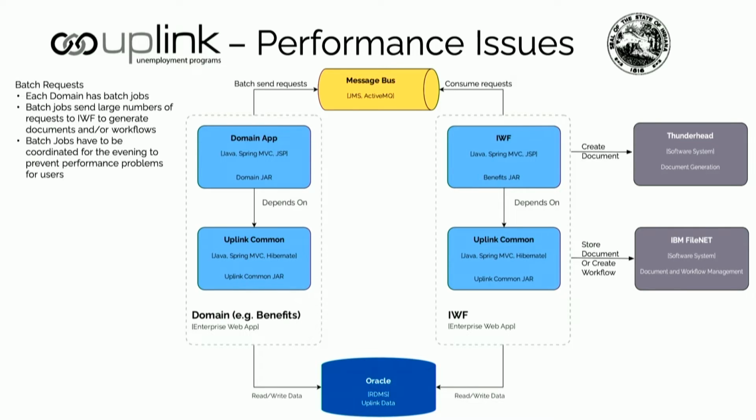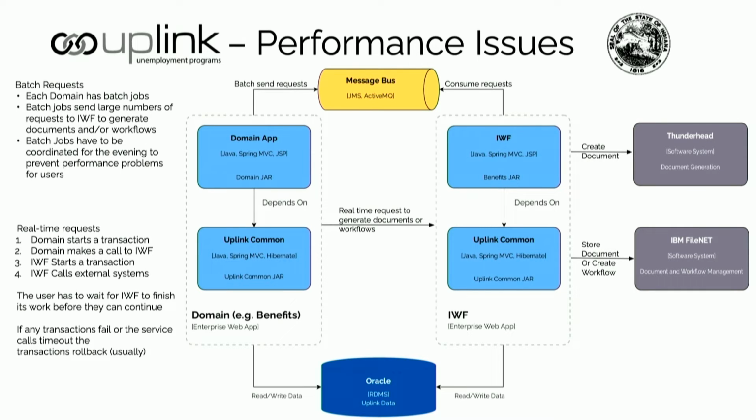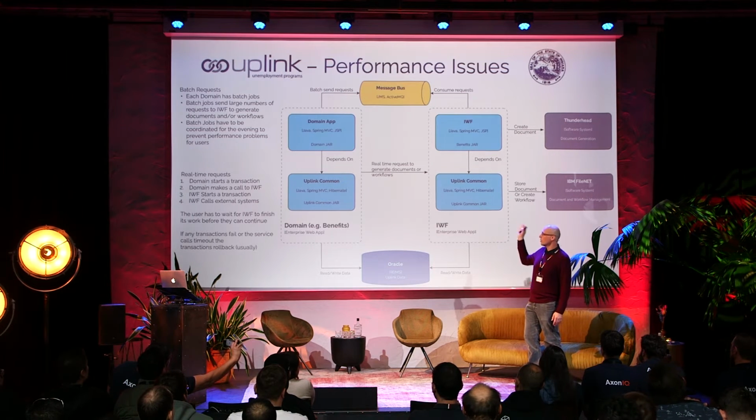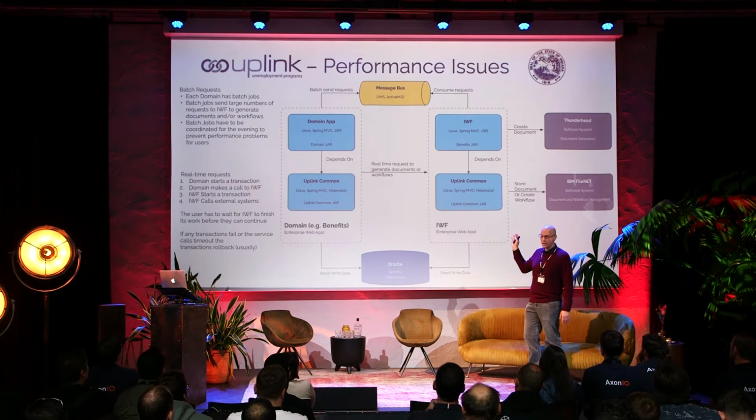Well, IWF is responsible for all the notice generation, all the workflows, and like every big system like this, we have batch jobs, right? And the batch jobs have to be scheduled at night because they take a performance hit. So we use message buses. IWF processes things. We do a couple hundred thousand notices a month, and it just depends on when things run. You might not have a performance problem, but during the day, workers are trying to use IWF, and if there's a load on it at all, and what we've discovered is it doesn't have to be much of a load to cause a problem.